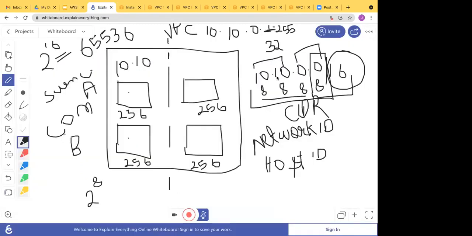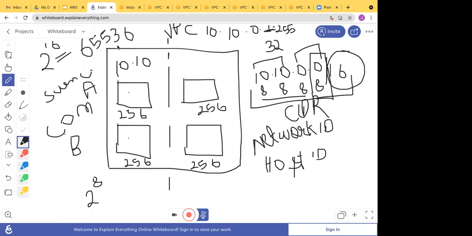So I took 10.10.0.0/16. So what this 16 is telling me is the number of bits which are stored for my network ID. Okay. So the remaining 16 would be used for my host ID. When I say remaining is for host ID, that means it's for all the EC2 instances which I'm going to create. The combination of these two would help me create unique IP addresses for all those EC2 instances or RDS or whatever service I'm using in the VPC.